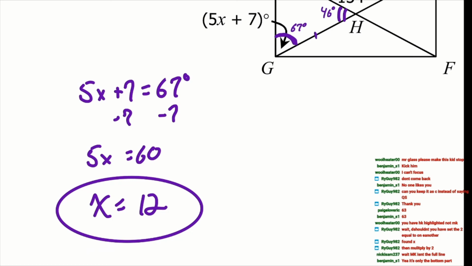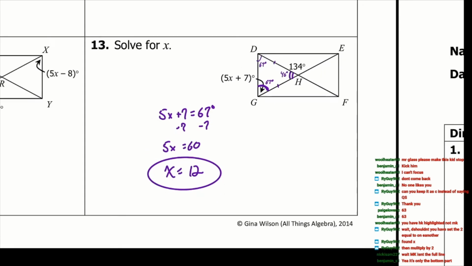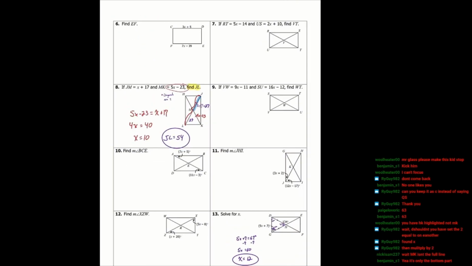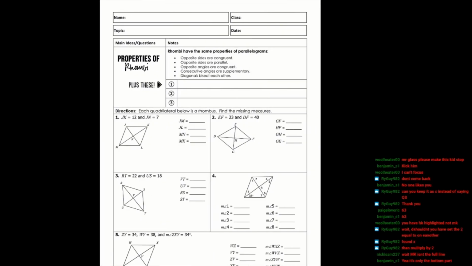So not too challenging stuff, at least when it comes to the mathematics behind these geometric figures. Rectangles, not too bad. Tomorrow we will look into the rhombus. And then once we go over the properties of the rhombus, we're going to jump more into those coordinate geometry proofs: how are we going to prove a rectangle using coordinates, how are we going to prove a rhombus using coordinates, and then ultimately we'll jump into the square as well.